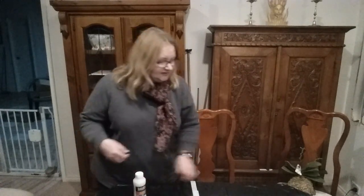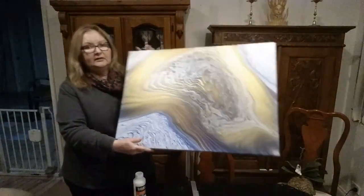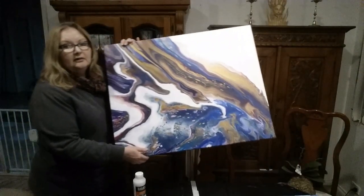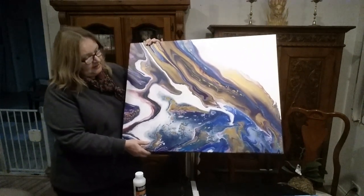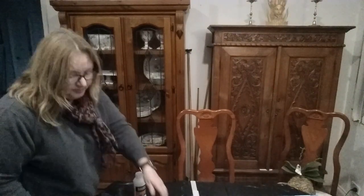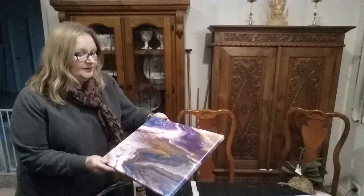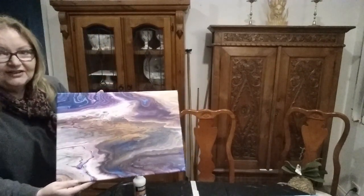So the paintings I'm doing, it's this one here, and also this one here. I'll put the dimensions of them underneath this video if you're interested. So I'm going to be doing that in a minute, but first of all, I'm just gonna do a little practice on this little one here, even though this is probably one of my most favorites, so I hope I don't stuff it up. So anyway, I'm gonna give this a go.